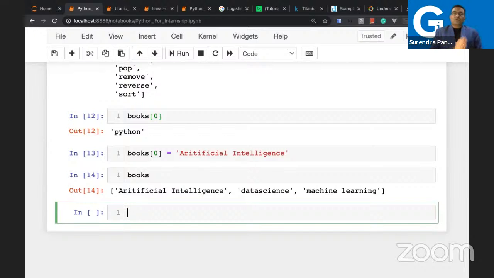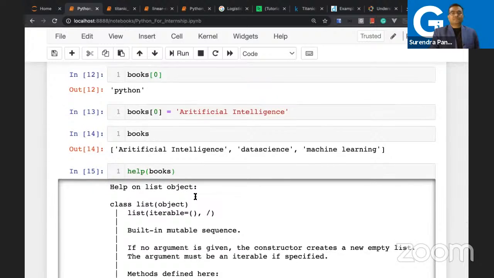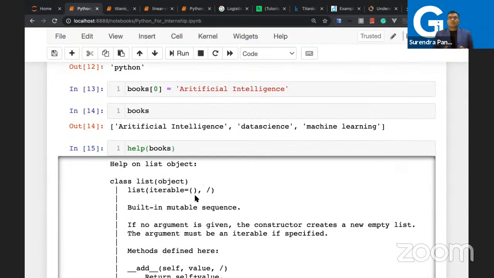Python is so popular because of the way it responds. You can see every line I'm executing, and I can see the result also. That way, the language is interpreted and interactive. It is object oriented. Every line I'm typing is an object here. You can look at the help of these books. You will see that books is an object of the type class. Class is behind every object here. There's a class list, and the list is inherited from object. So object is a superclass here now.